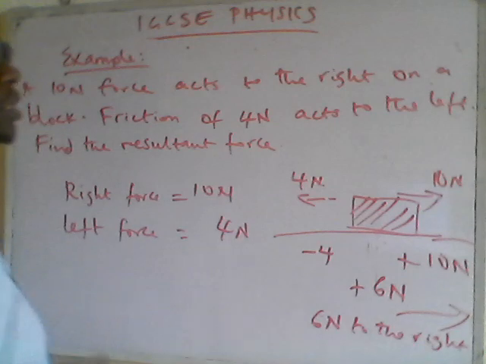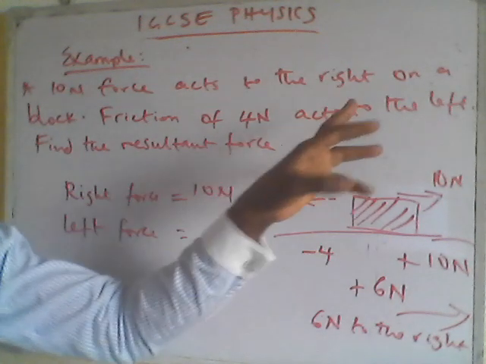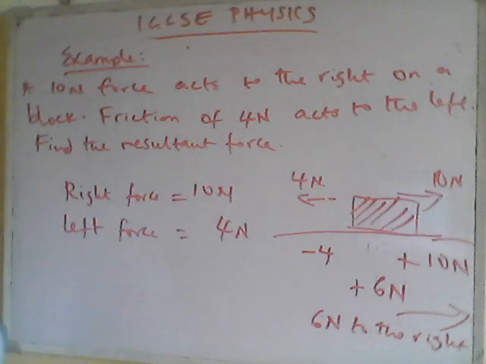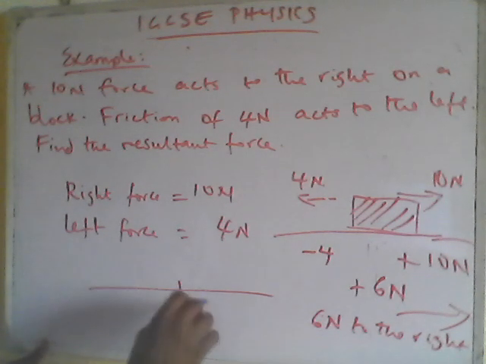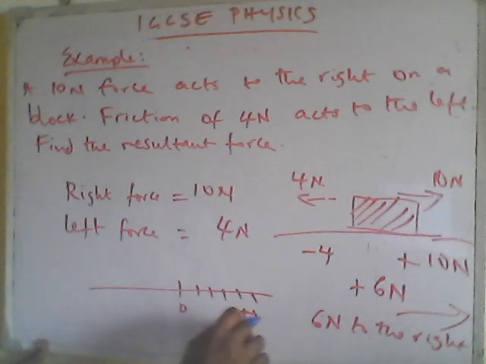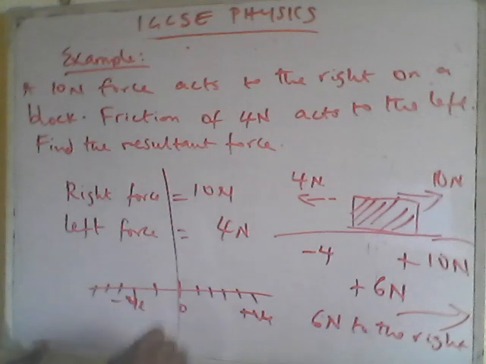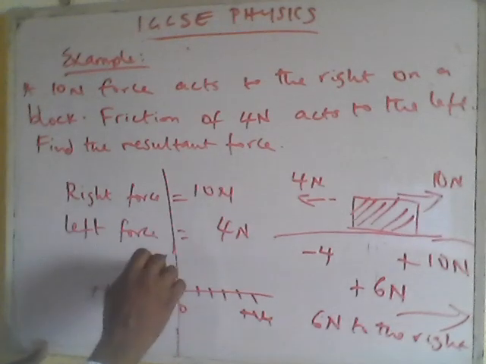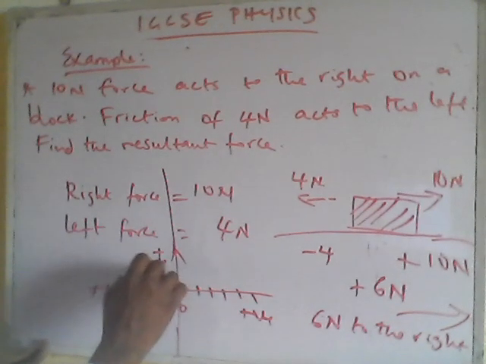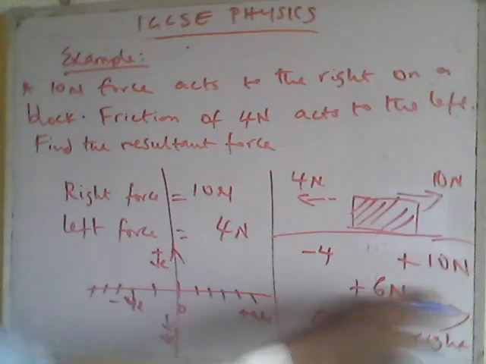So anytime you are doing vectorial analysis of a body with forces acting, always use your Cartesian plane to guide you. From your Cartesian plane, this is the number line, right? This is 0 at the center. To the right is positive, to the left is negative. The same thing, if you have it in cardinal points, up is positive. So if the force is acting up, this is positive. And if the force is acting down, this is negative. You understand? So that's what I'm using here to analyze this.